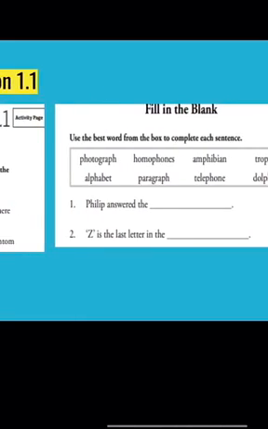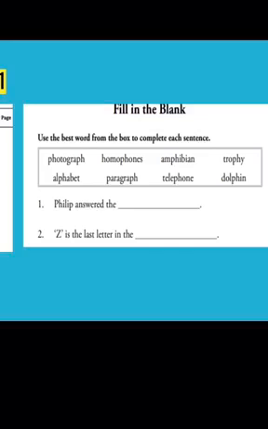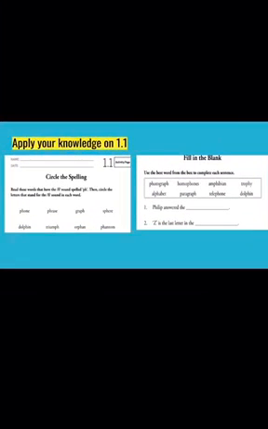Okay, next, you're going to use the words that are in the box up here to complete the sentences below. You're going to choose the best word. Okay, take your time when you read through these. Some of them are longer words, and they all have that PH in the word. What sound does PH make again? If you said F, you are correct. Nice job. You can pause this video and complete this page now, or you can do it at the end.